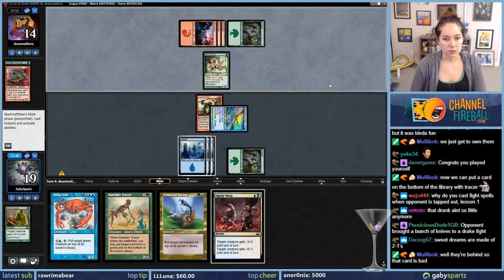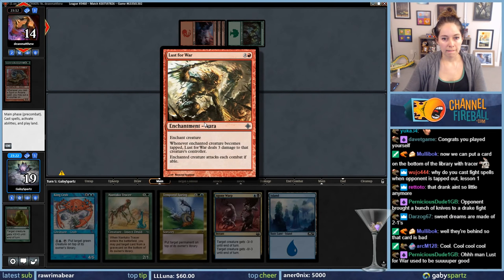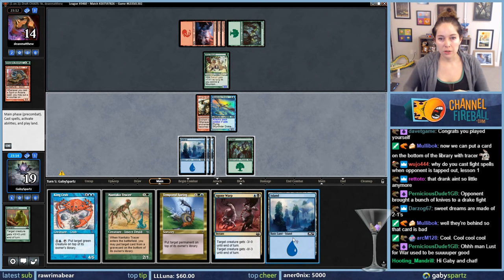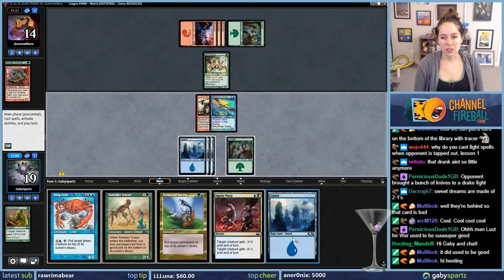Wild Nacatl is a 2/2. All right. Whenever it becomes tapped. That card looks quite bad. What are we doing this turn, by the way? Yo, Hooting Mandrill, how are you? Welcome. It did used to be good. Was it really? It looks very bad.